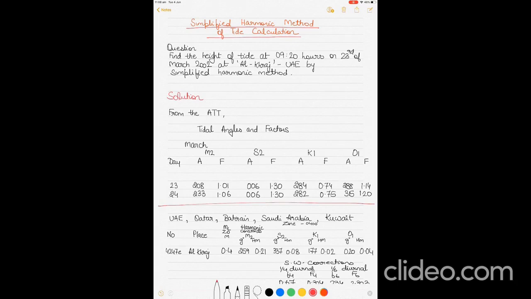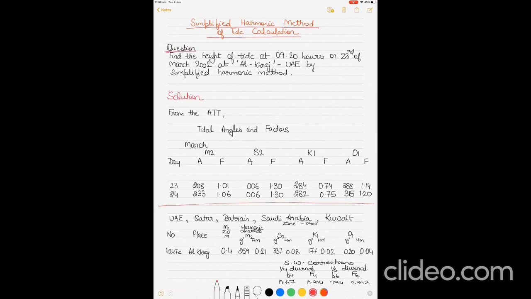The solution is a bit long and involves a lot of maths, so just stay patient and watch this video. If it's too long for you, watch it in sections, pause it, go back, understand every step of the calculation before you proceed to the next. I hope I can hold your attention for long enough for you to watch the whole video. So let's start with the example of a question.